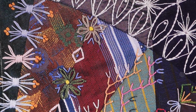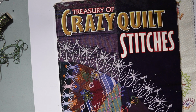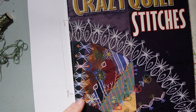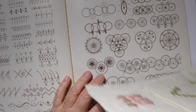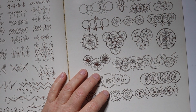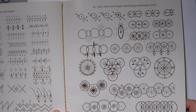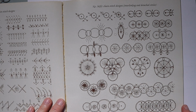And then I also want to share with you an amazing book. Again, I apologize, this is probably not in print anymore. It's A Treasury of Crazy Quilt Stitches by Carol Samples, published by the American Quilter Society. And Carol kind of followed in the footsteps of Dorothy Bond and created an amazing compendium of stitch ideas. And Dorothy even wrote the foreword for Carol's book.